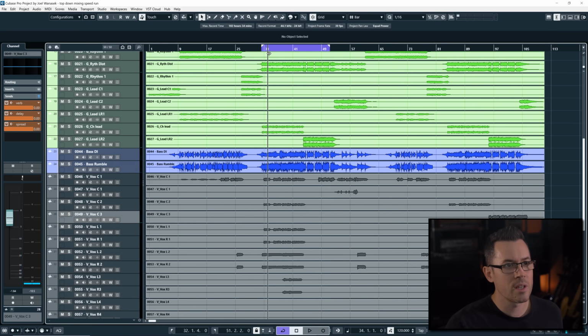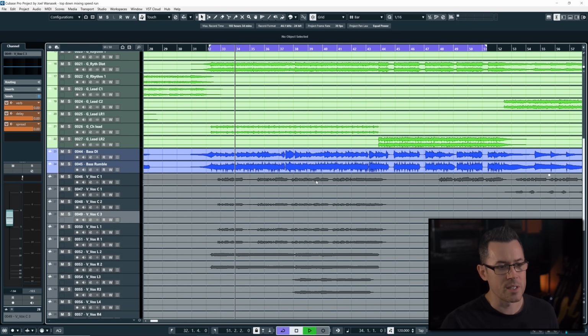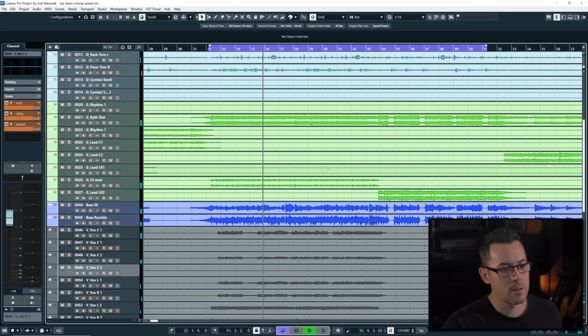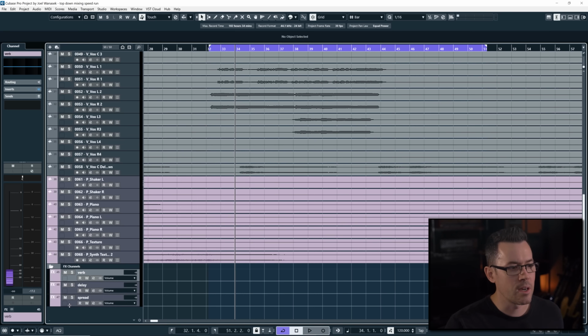Now, as we get the vocals in here, some of the balances start shaping up a little bit different. Definitely things I want to change, but I'm going to wait till we top down because it's going to affect the balances. Okay, so let's get these effects feathered in here.